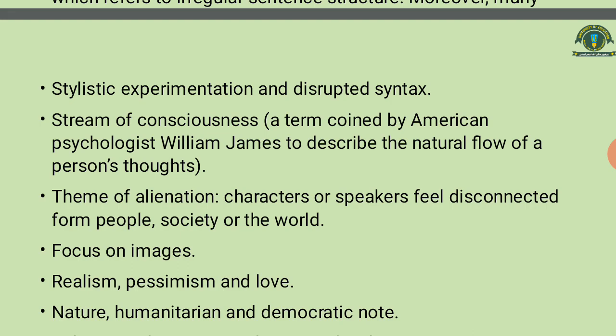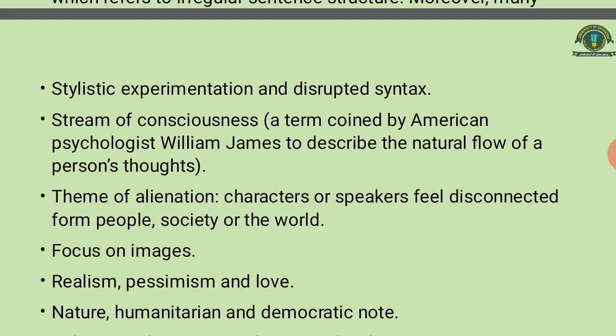So in stream of consciousness, whatever comes in your mind through the process of intuition, you have to write that down. Instead of taking that material in your mind and synchronizing each and everything, in stream of consciousness there is a natural flow of a person's thought, and he or she will write everything down, whatever comes in their mind.